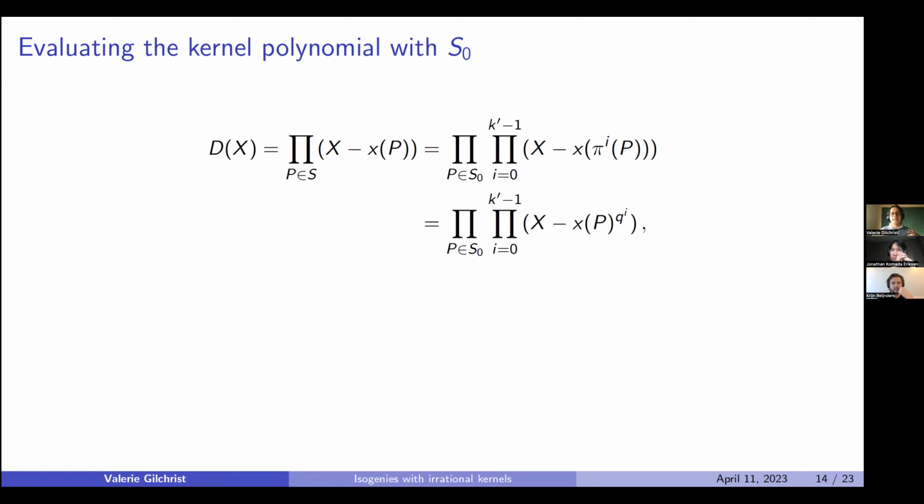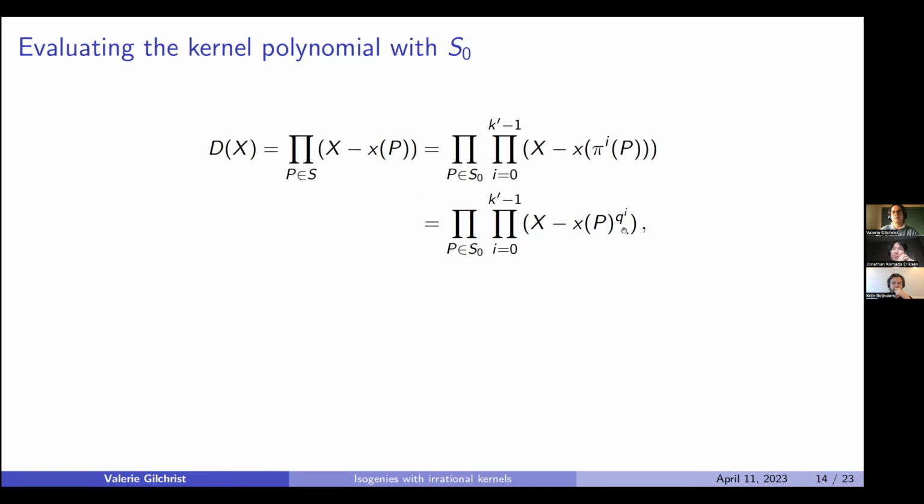And now looking at how we can actually use this in our kernel polynomial, we're going to do a little bit of math, but I promise it's not too bad. So this is our kernel polynomial that we started with before. The idea here is that for each generator of our Galois orbit, we just generate the orbit. So we take our generator and then apply Frobenius however many times we need to complete the orbit. And we do this for each generator.